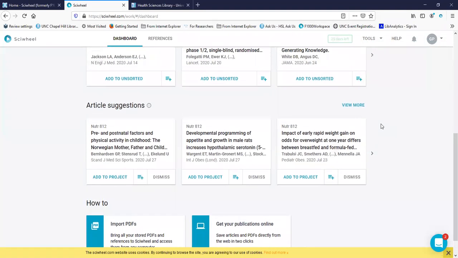I do want to also point out, this won't be a focus during this video, but at the top of your Sciwheel account here, you'll see a tools drop down. If you click on this tools, you'll see a couple different tools that Sciwheel has available. So we have our Firefox extension, which we will describe during this video, but then we also have a Word plugin and then a Google Docs plugin add-in that you have available to you as well. These three tools will be very useful for when you're using Sciwheel for writing and for gathering your references.